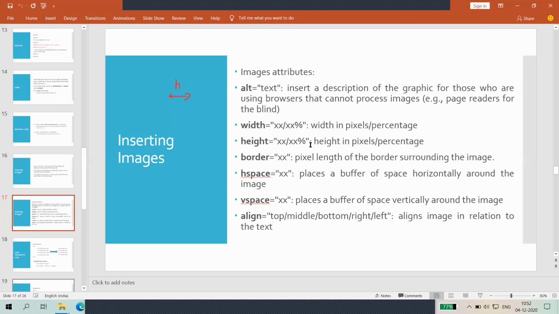Next we have a similar attribute that we call vspace. The meaning of V is vertical space. Again, that input we take in pixels, and it puts space from the topmost side of the browser.